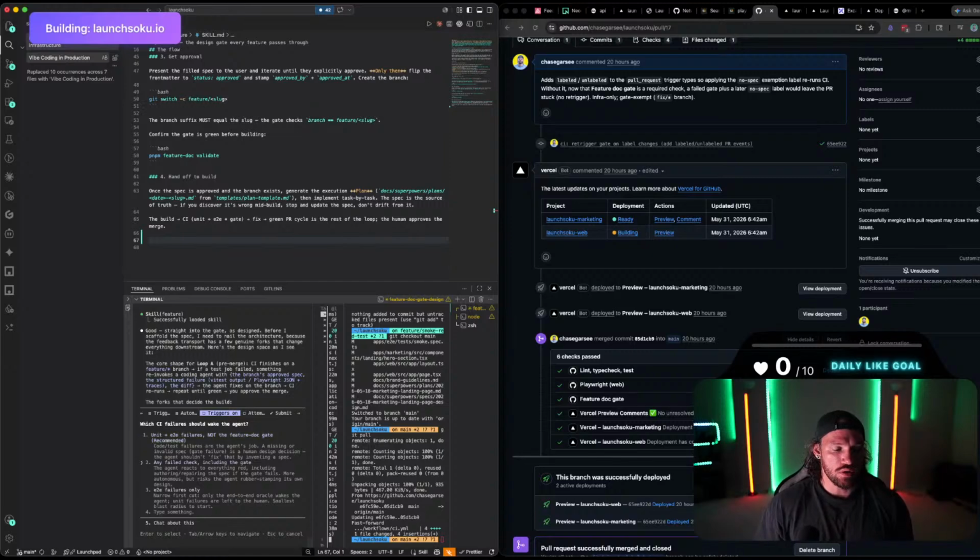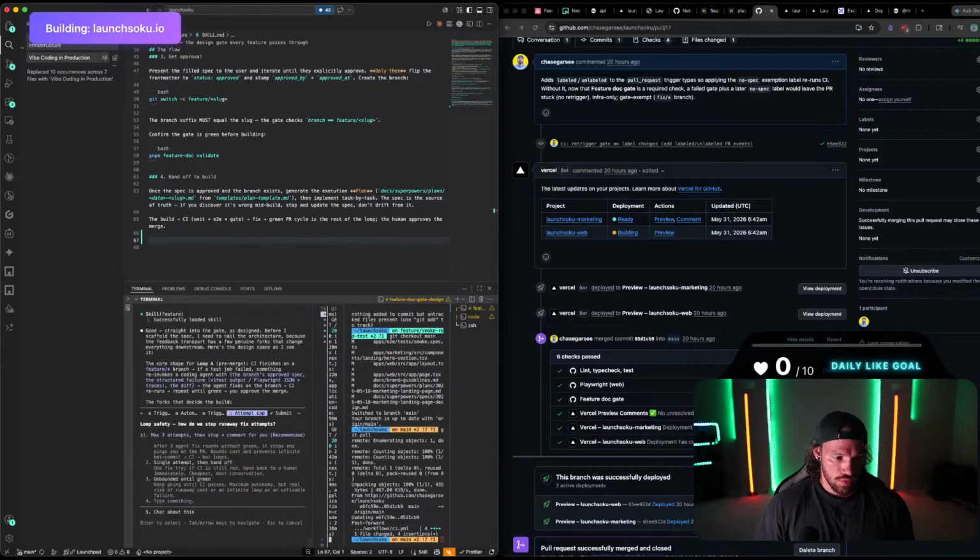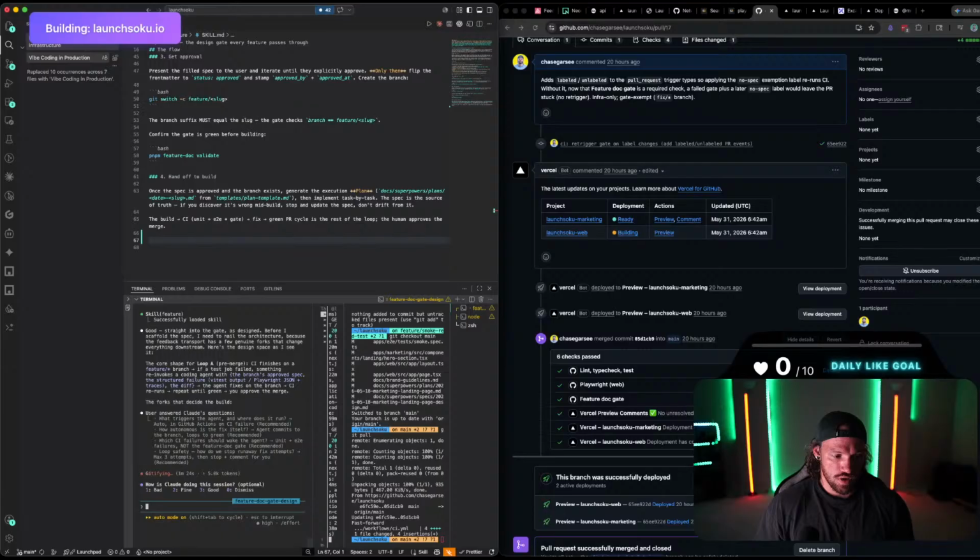We don't want the agent to write its own feature if it doesn't have the feature gate doc. We should know this very early on. We'll do max 3 attempts, dude. I like that it's asking me this. It knows where I'm going. It's smelling when I'm stepping in.